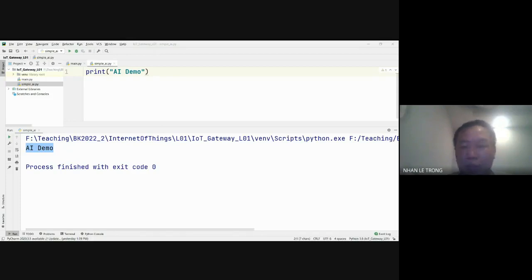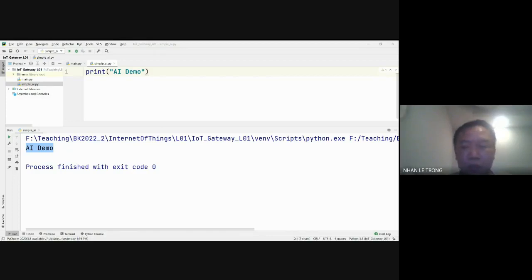For the engineering steps, normally you include the model and run very simple source code to inference the AI model with your input data. The input data can be a picture, a video stream, or even an audio file.